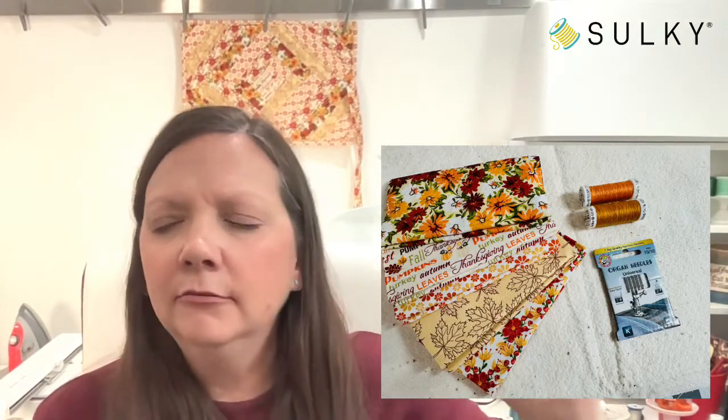For the other fat quarters, I cut them into strips. And you don't need the full fat quarter of strips. So you can really start cutting maybe 4 or 5 strips from the fat quarter of each print that you want to use. And I'm blanking right now how wide I cut them. I want to say maybe 2 inches wide. Maybe that's what I started with. It's all in the pattern though. Maybe more along the lines of 1.5 inches. Sorry that I can't remember that. It's in the pattern. So you need fabric strips because we're going to strip piece this in kind of a log cabin formation, but we're going to do it all on the batting and save ourselves some time.